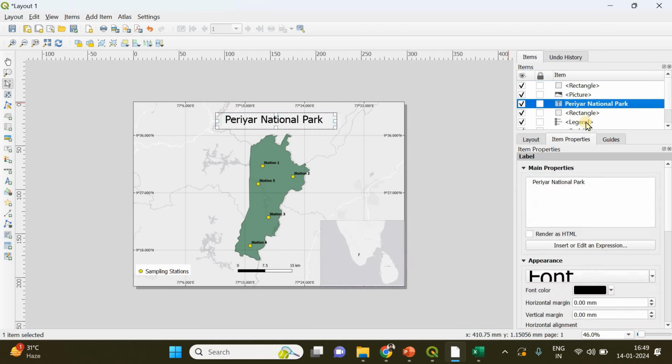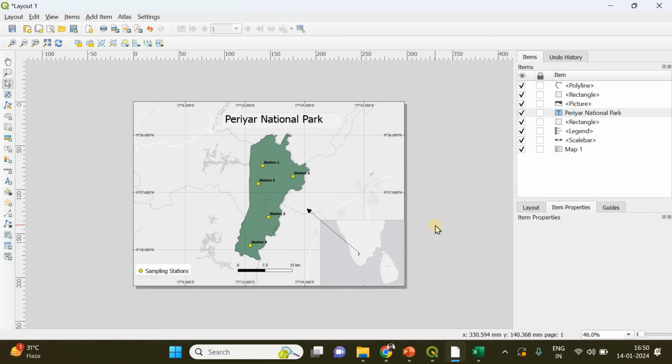This is the southern India, and you have to show that this is our study area. It's visible like a spot. So to specify, you can choose this add arrow button and click on that, and again click here, then do a right click. So now we have pointed our study area where it actually is, so that the readers can easily understand.